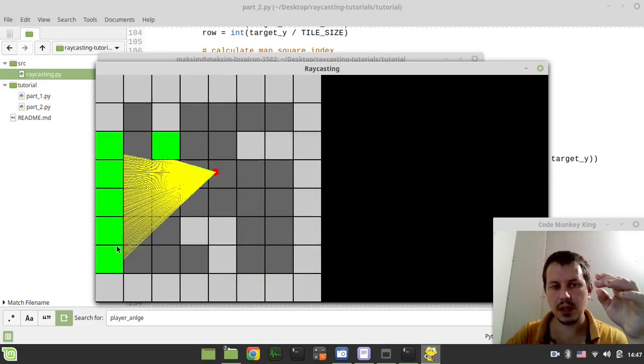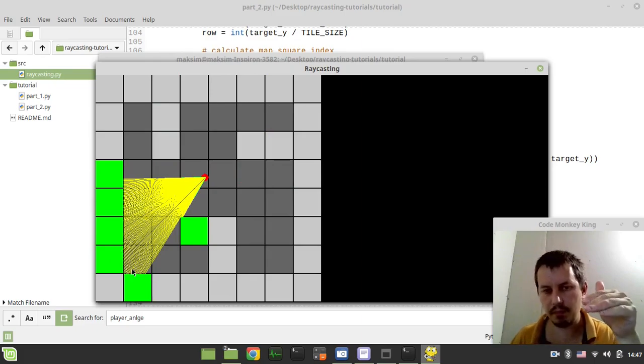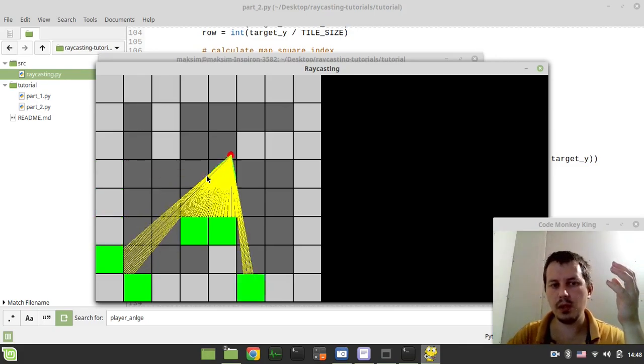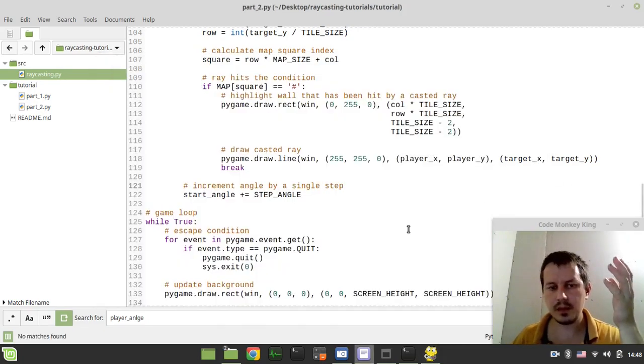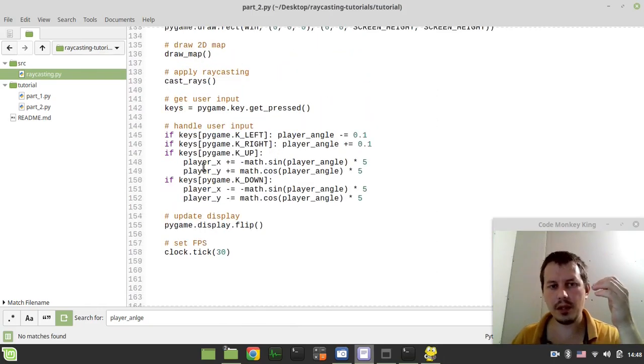And in order to do this, again, when we press the up button, we need to update the target x and target y, but in this case not for the ray but for the player itself. And exactly the same if we go back, but just with a negated offset. So this is what's happening right over in here. We have exactly the same math being involved, but here we just use a fixed step. So it's literally how fast we want our character to move on the map.